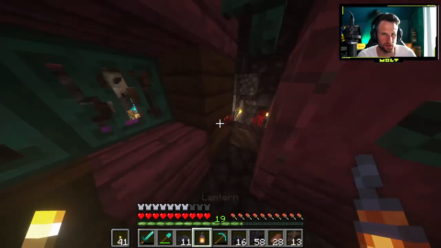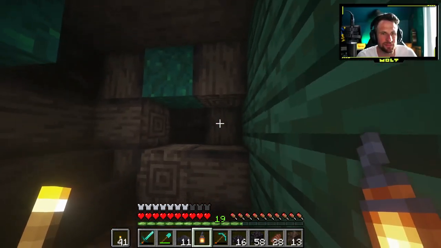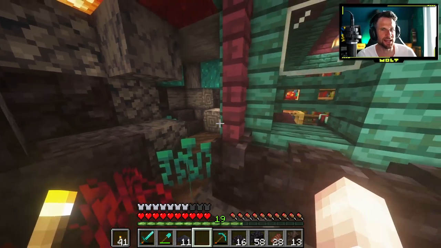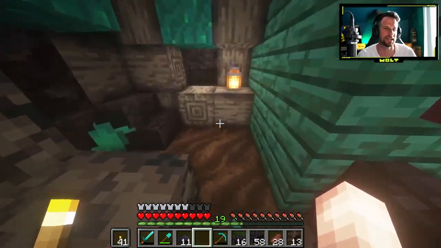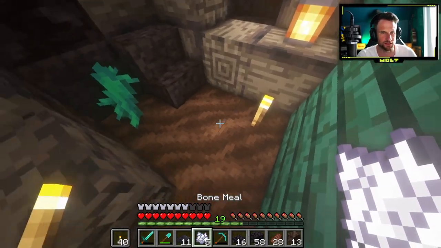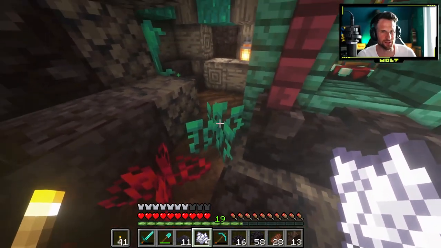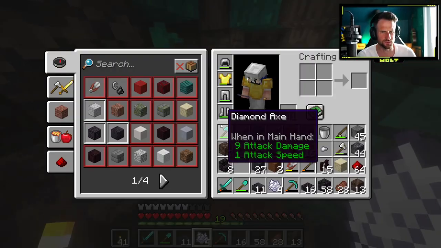And I am going to throw this lantern down here in this cave, even though I'll probably never come back here. Like, literally, I'll probably never come back here. But, oh, gosh, I just love it, man. Wait, what happens if I do bone meal on this? You can't? Whoa, okay, so I can do bone meal on that. What if I do it on this? Whoa! Wait, it just got rid of it?